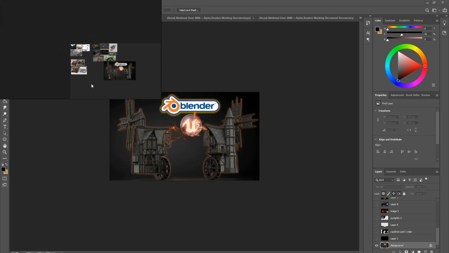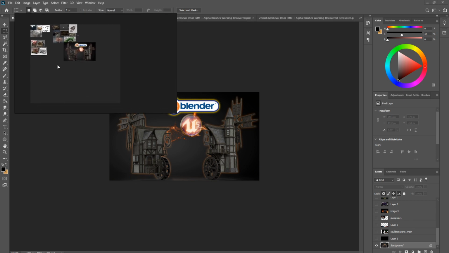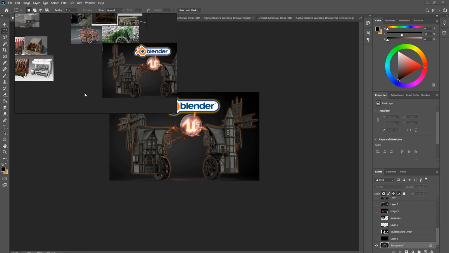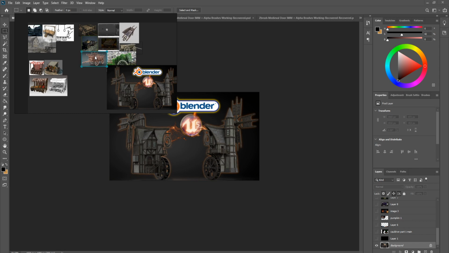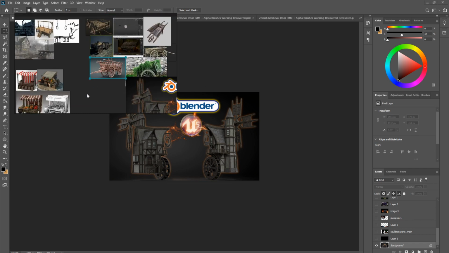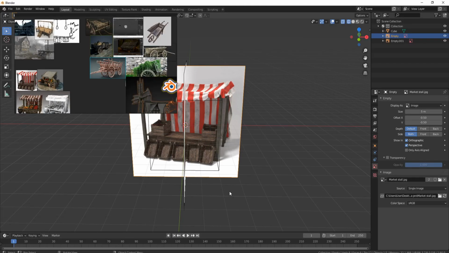And then zoom out a little bit, and I'll just move them into place, like so. And if you want to zoom into one actual image, all you need to do is just double click it, and there you go, and then you can zoom out like so. So this is really, really handy. So let's bring back up the Blender now. And there you go, you can see how this can fit anywhere around the screen.